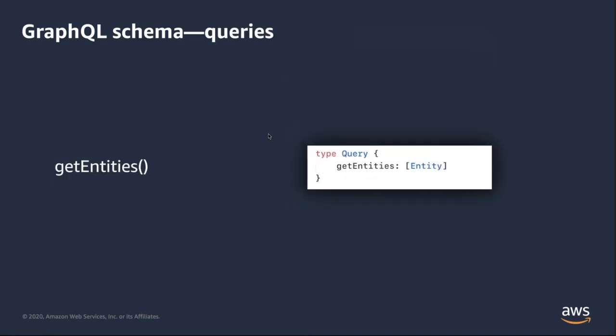In addition to your data types, you also describe any queries that can be run against your data. In my case, it was just a single query, this get entities query, which returns an array of entities. This is used when my scene first starts up to know, for example, how many info pins are already in the scene and where they should be displayed. Again, it's very declarative. You don't see implementation details. You just see a description of what the query is called and what it returns.